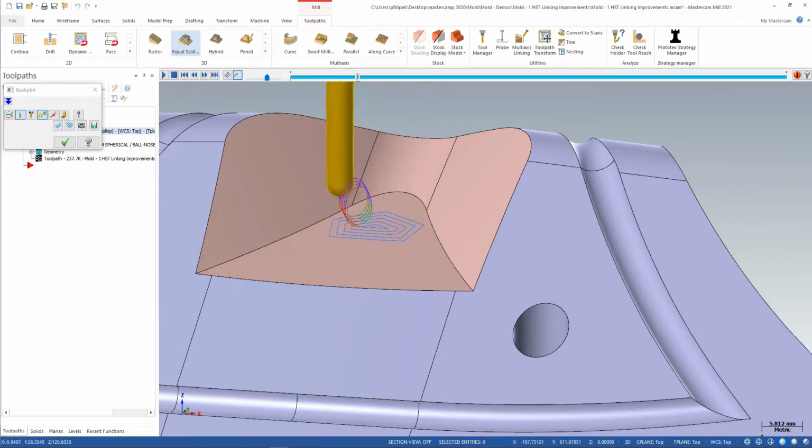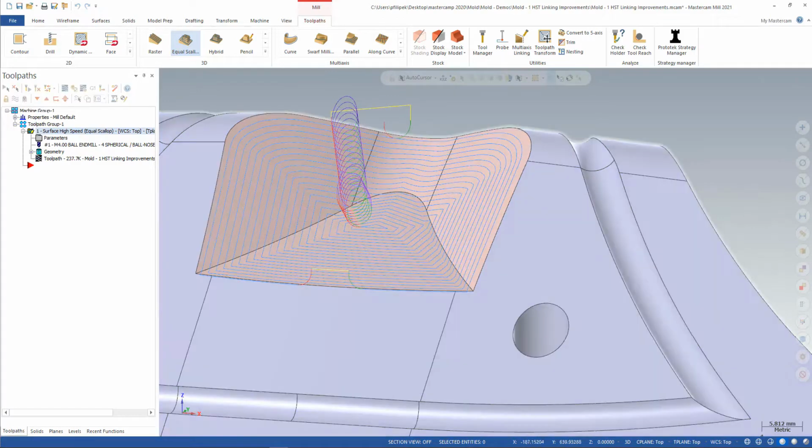And that can be kind of key for some people. If you are going for a pattern on the surface that you do not want to have the transitional moves in between on, well, here's your answer here. Now we can roll in and roll out of these cuts. It kind of makes it nice, nice option, instead of having them transitional moves along there.